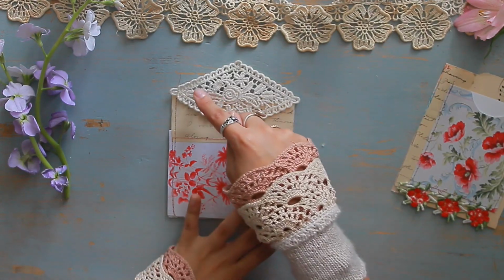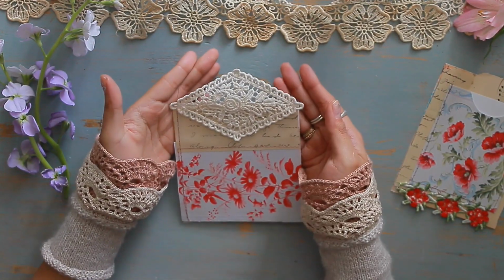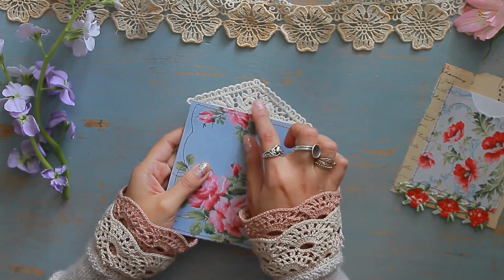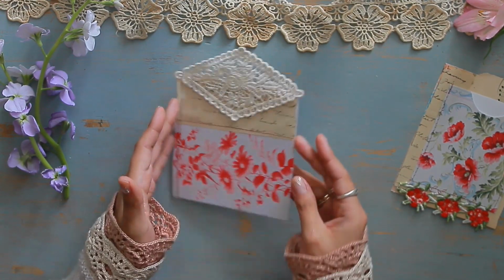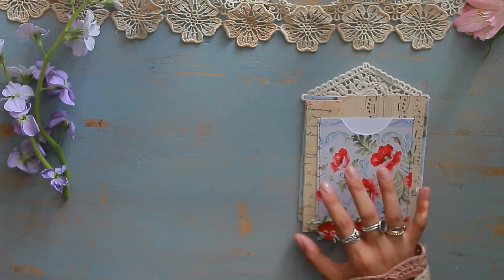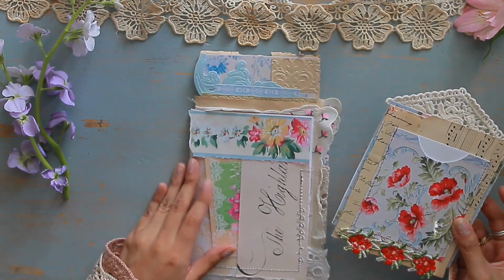And the last thing that I want to do is add this applique to the very top. And I just applied glue on half of the applique because of the shape of it. If you apply glue on the whole piece of the applique, then this is going to be stuck to our journal, and we do not want that. Oh, it looks like a little house. Oh, this is so cute. Oh my goodness.